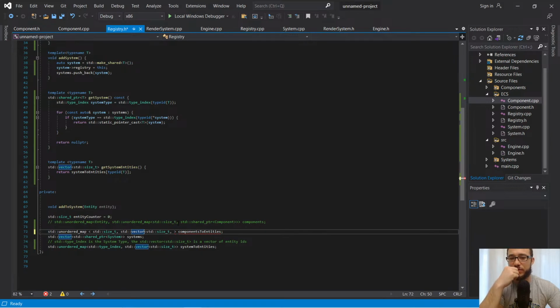See, the problem is though a vector is ordered, or it'll resize.